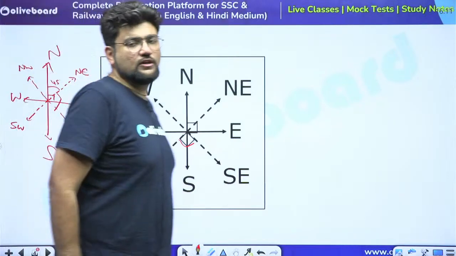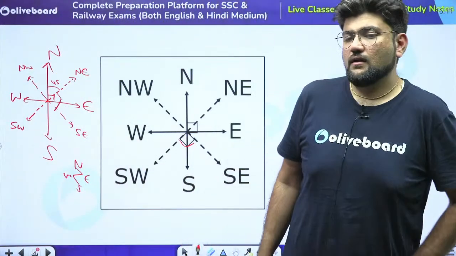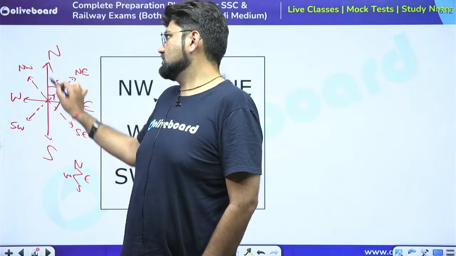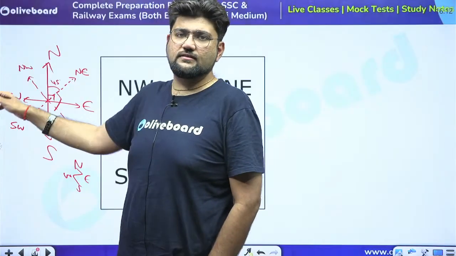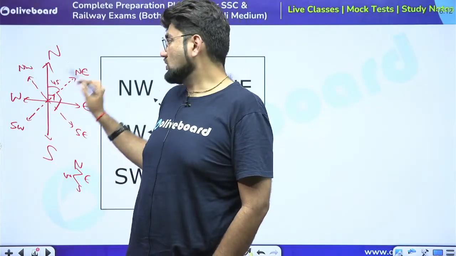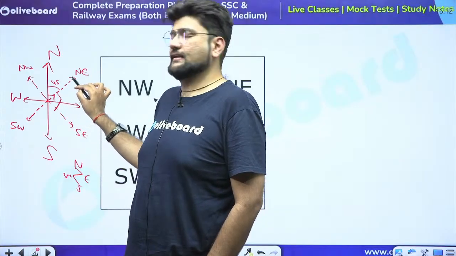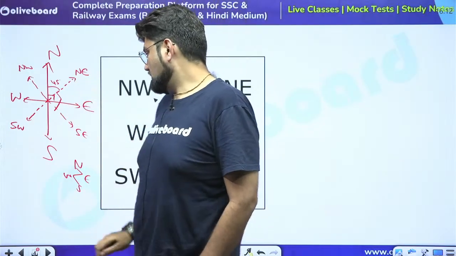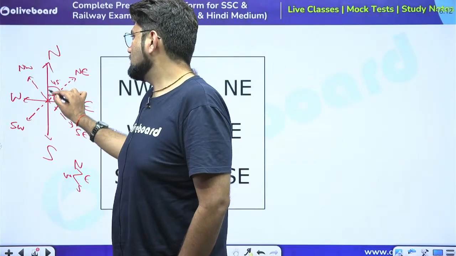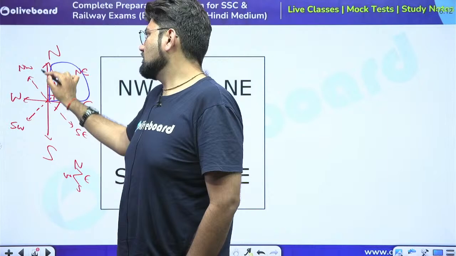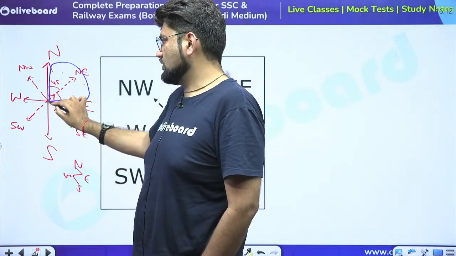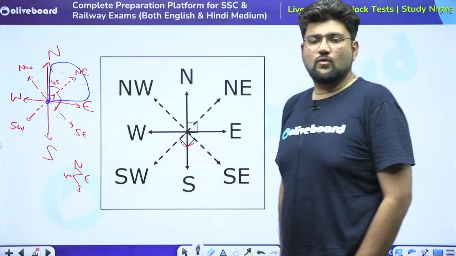But there is a crux which you need to know. When I am talking about the north, south, east or west, then they are strictly along these lines only. This is the north, this is the east, this is the west, and this is the south. But the northeast is not specifically only on this line. Rather, the northeast is depicted by this complete quadrant. This complete quadrant here is northeast. This complete quadrant is northwest, southwest, southeast. So any point here will be considered in the northeast as compared to this origin point.